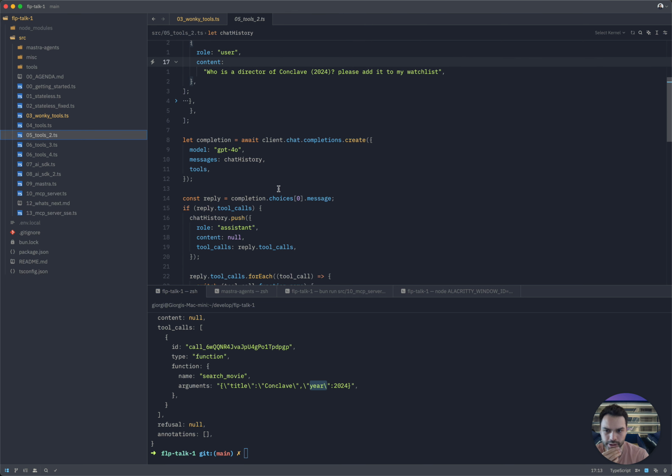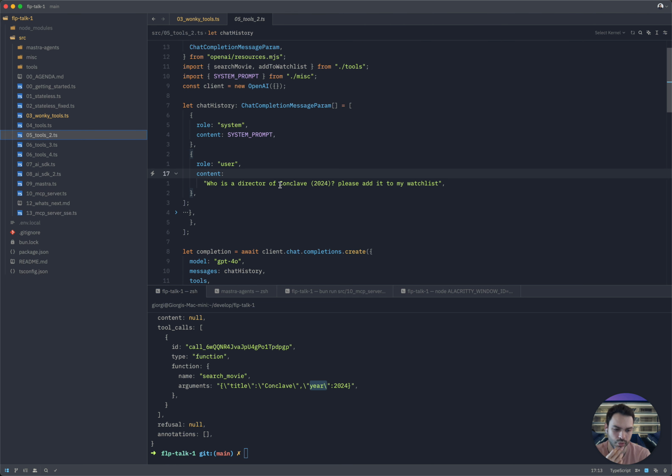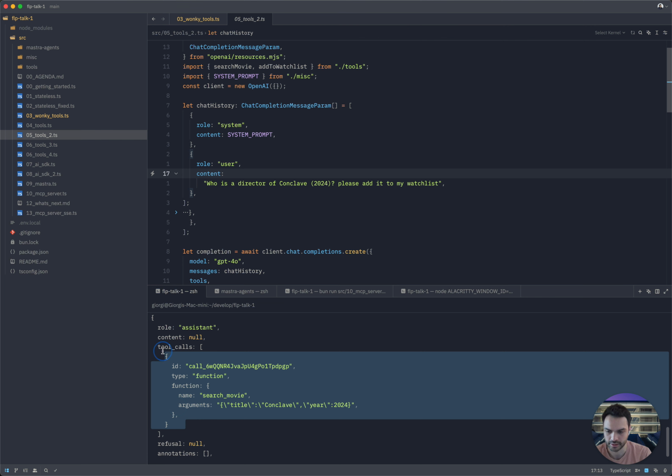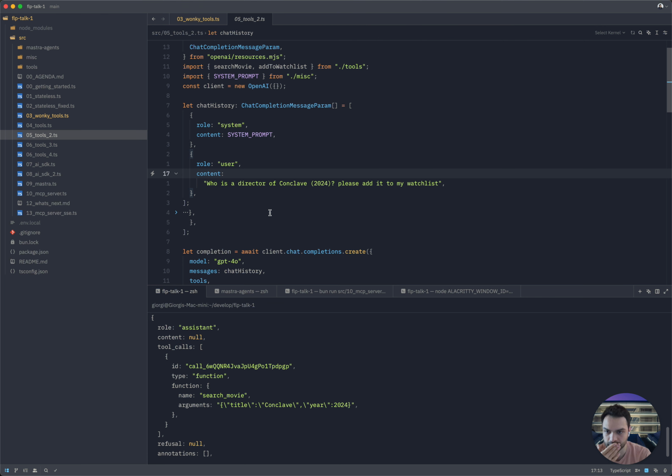How do we process this, and how do we actually search it? Because the LLM itself can only produce text. If it's not an agent, if it's just an LLM, all it can do is provide some text, and then OpenAI parses it in this nice way and gives us these tool calls, right?